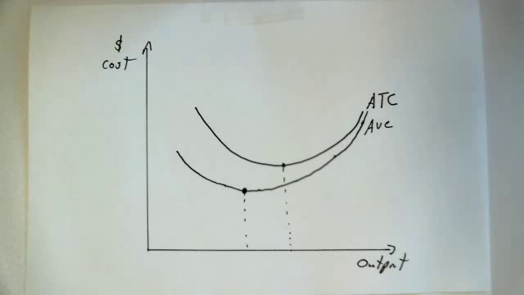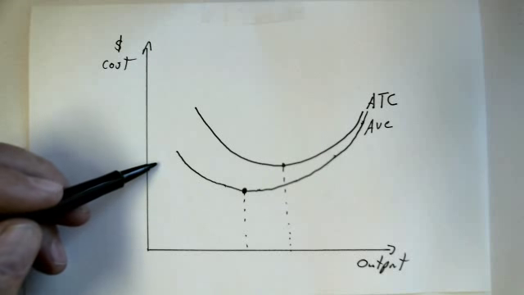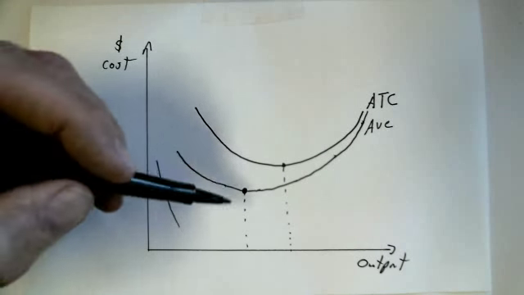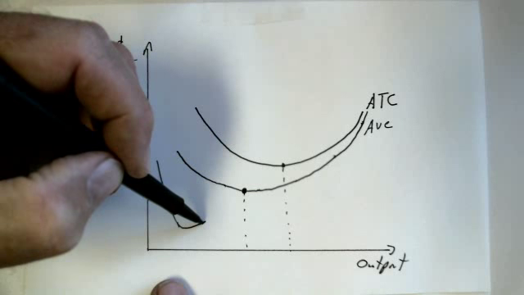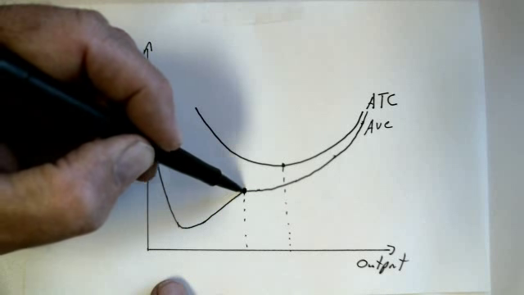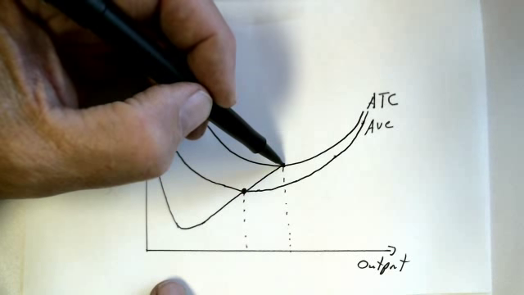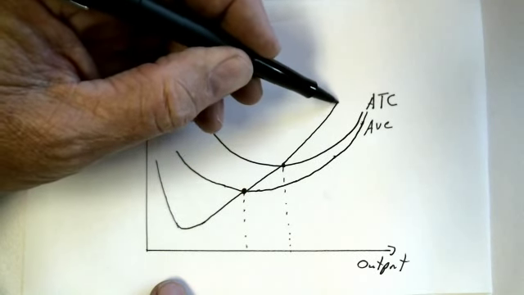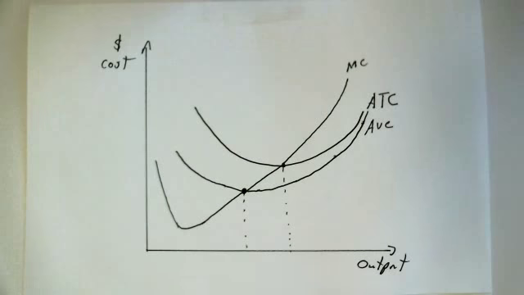Now the last curve to draw is the marginal cost curve, and it starts high. We don't normally draw it, but it starts high, it goes down, and then it finally turns, and it must, this is important now, it must pass through these two minimum points that you found on the average total cost and average variable cost curve. And marginal cost rises like that. So if you drew it badly, you wouldn't lose all your points, but you might lose a point or two if you drew it badly.